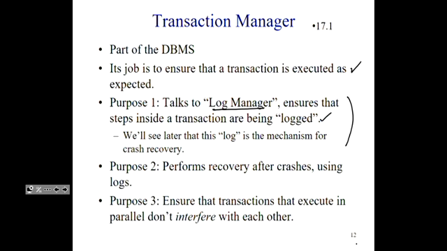And the log, as we will see later, is a mechanism that allows a database system to recover from a system crash. Okay? So you have system crashes. The log allows you to recover from such a crash. The second purpose is to recover from a crash using these logs. And the third purpose is to execute these transactions in a serializable manner. So these transactions execute in parallel in a way that they don't interfere with each other.